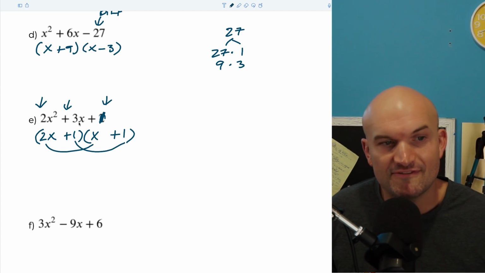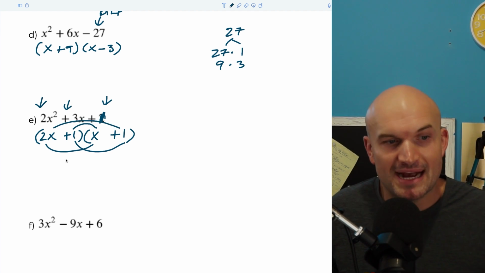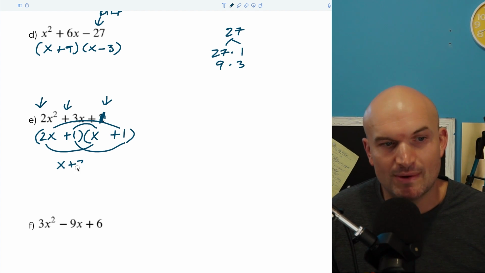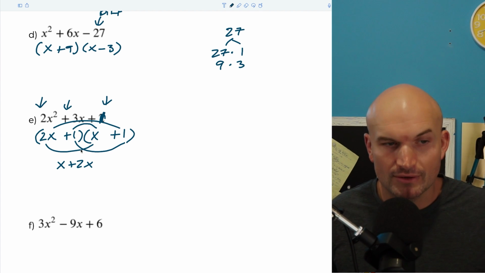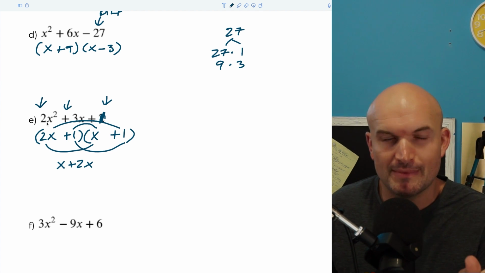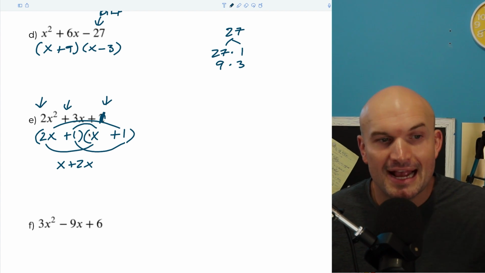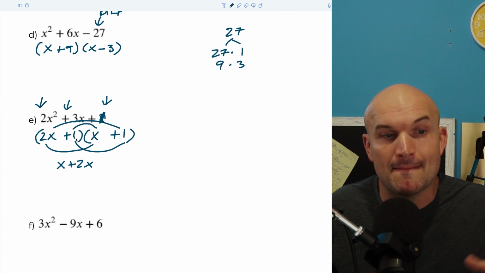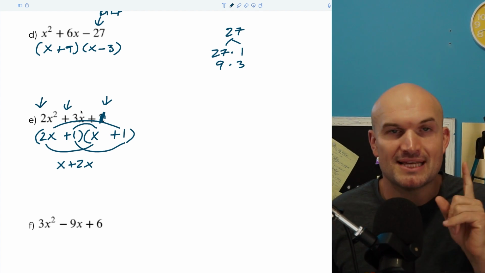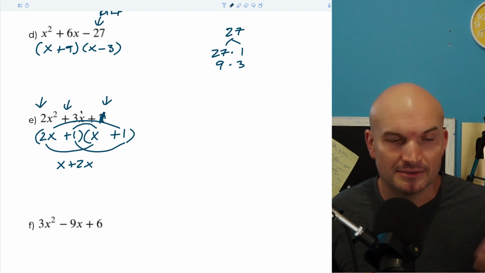And then to find this middle term, we're going to multiply my inner as well as my outer, and then we have to combine those. So that's going to be an x plus 2x. Does an x plus 2x give me a 3x? Yes, it does. Okay, so my first two terms should give me my first term of my trinomial. My last two terms should multiply to give me my last term of my trinomial. And the inner and the outer are going to multiply and then combine to give me that middle term 3x. That's how you can sometimes tell where you should put those factors, like in which binomial.